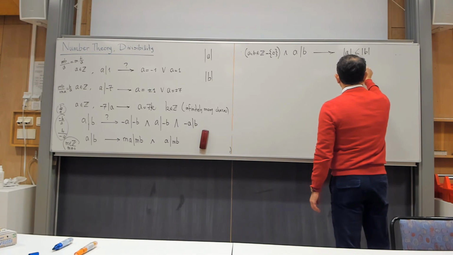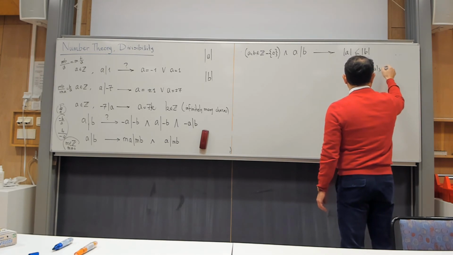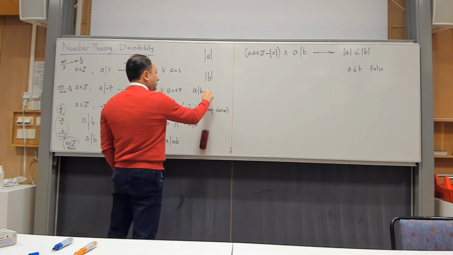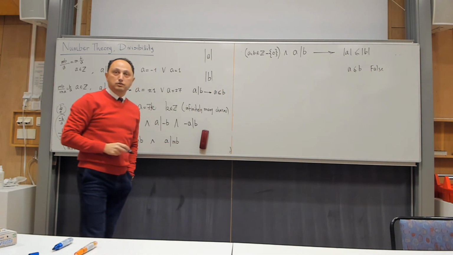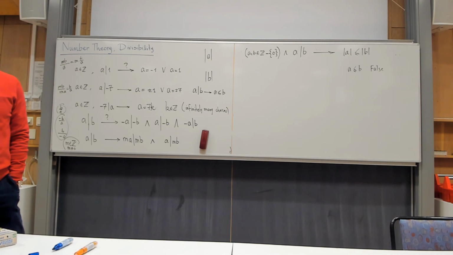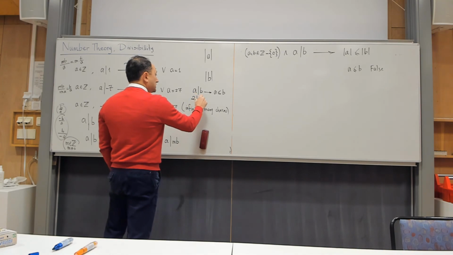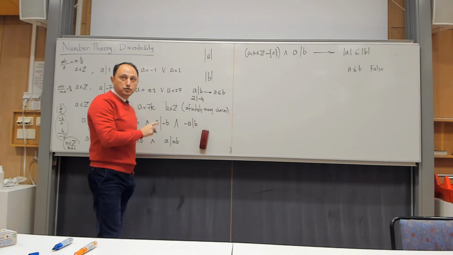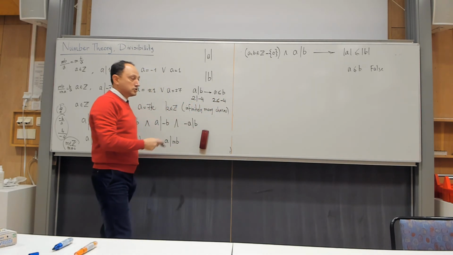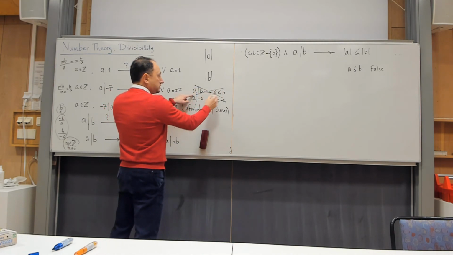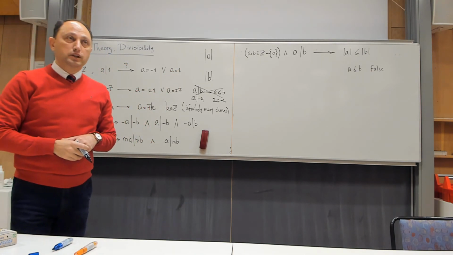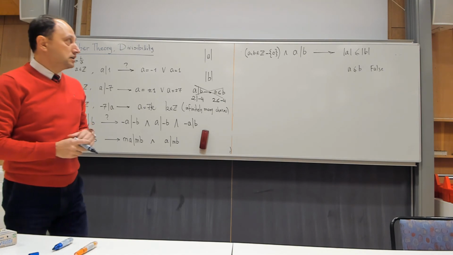But if you conclude this without absolute values, it is in general false. Yes? Why is that? If someone tells me that a divides b, do you think I can immediately conclude a is less than or equal to b? Why not? Because 2 divides minus 4. Do you agree that this is a true statement? 2 divides minus 4. But can I say that 2 is smaller than minus 4? No. So be careful. You are not allowed to conclude this. But you are allowed to conclude that the absolute value of a is less than or equal to the absolute value of b. Yes? And why is that?